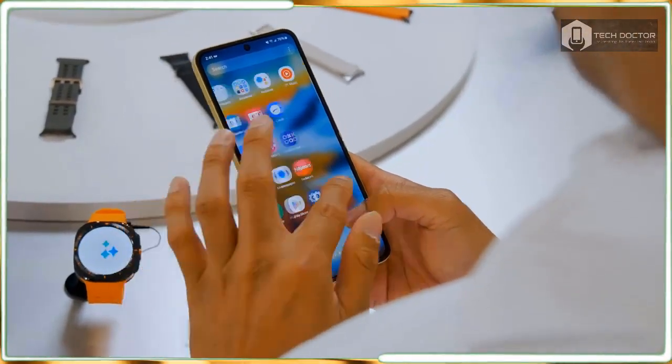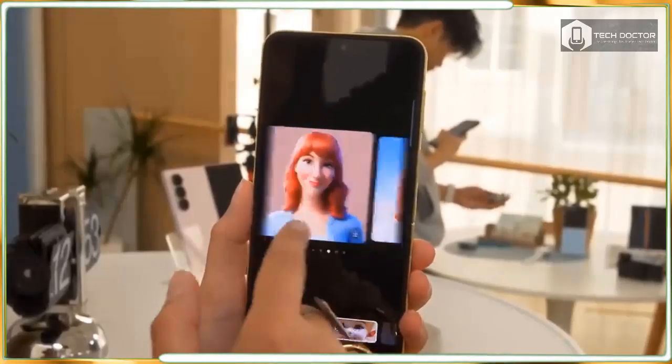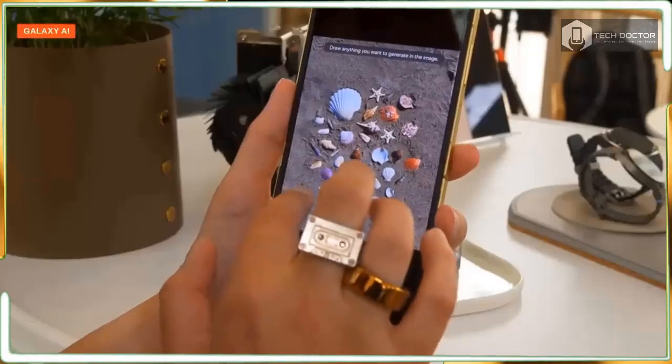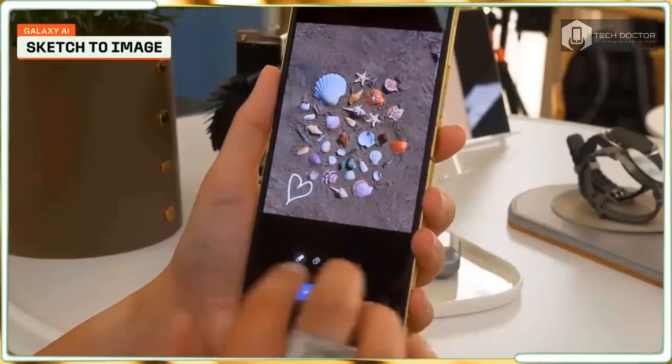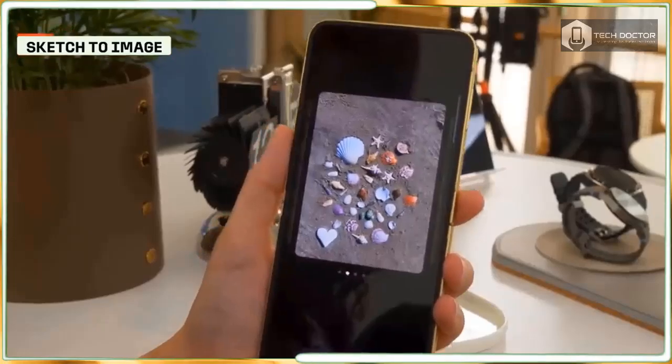All told, Samsung's new flip phone really needs to hit it out of the park to convince people they should choose the Galaxy Z Flip 6. We will find out how well it pulls that off after more testing.